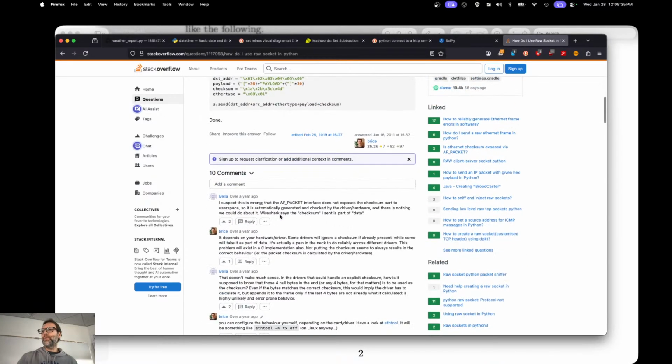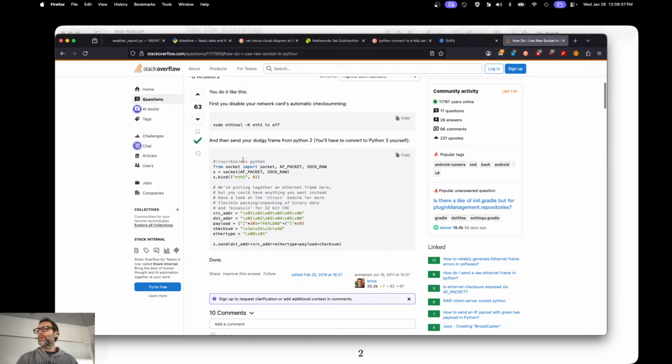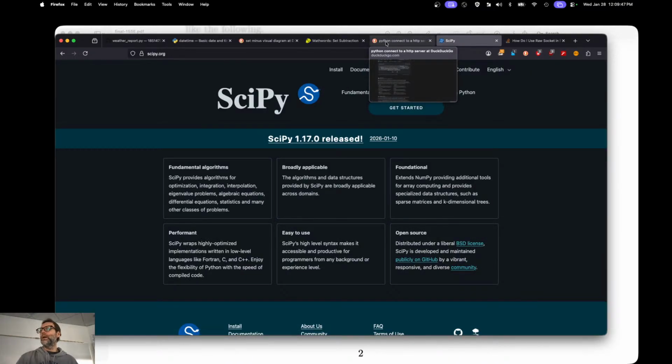But yeah, you can open up a raw socket using, what is it called? It's a socket. There you go. Socket. SciPy. There's graphing stuff. Graphing Pi. But yeah. All right. No questions?